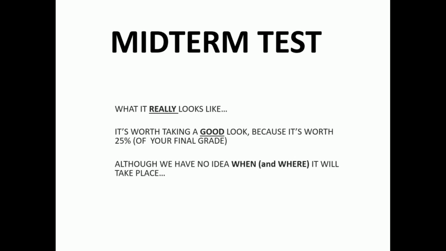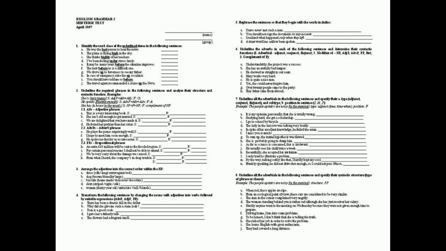And although we don't know when and where it will take place, it could happen in multiple classrooms because of social distancing, you have to start preparing for it. So this is what it looks like. This is a sample from 13 years ago, but we didn't change anything in the format itself. We only changed sentences and examples, of course. The reason why we don't change anything is that, well, grammar doesn't change that fast.